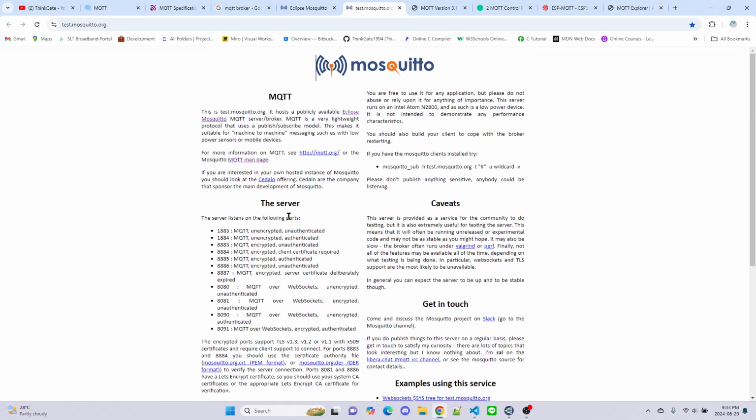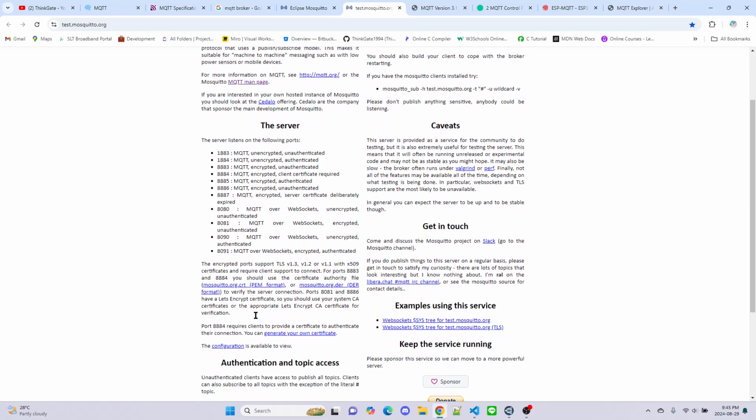When it comes to connection, there are several ways of connecting to or transmitting data to the broker. As you can see, it has TCP, TLS, and WebSocket. Depending on your requirement and the way you want to authenticate the packet, you can follow this instruction and do the testing.